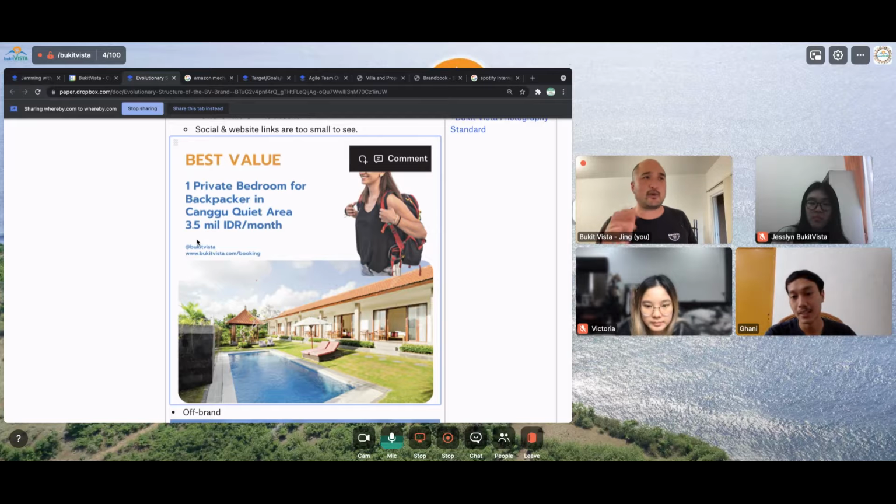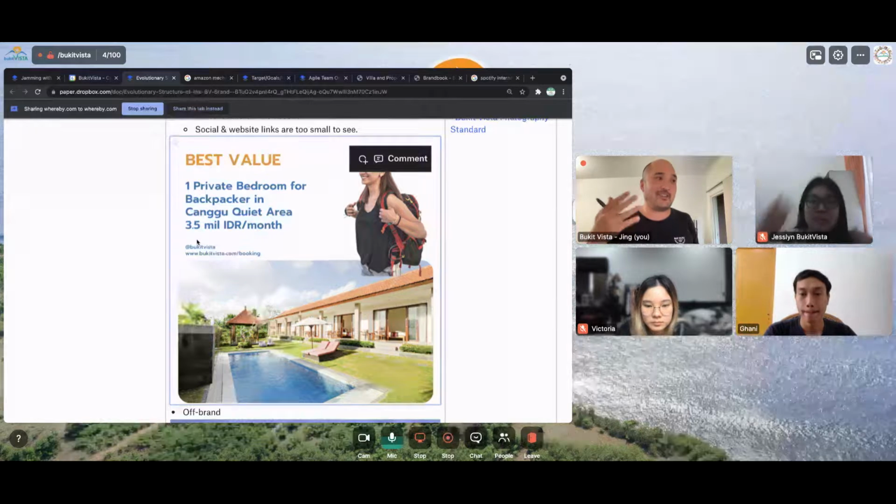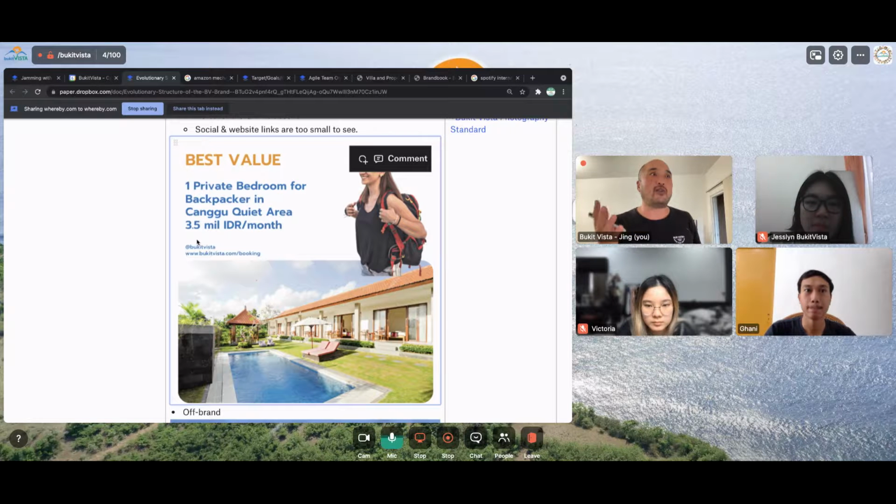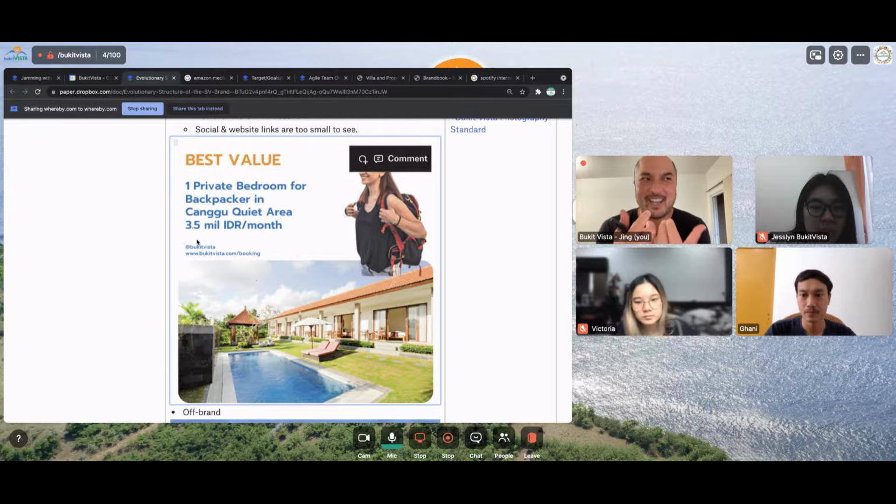Okay, let's go with two different ideas, right? There is essentially a marketing strategy about making it look a bit less represented and more direct, right? So that's, let's say, your marketing strategy, and then there's a branding strategy, which is, how well should somebody understand that this is part of, let's say, Bukit Vista? Do you think those two strategies are in conflict in this particular case? Is having a brand in conflict with your marketing strategy of looking more like it's direct versus represented?